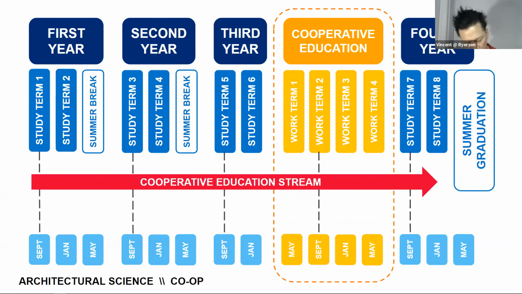So the second part of that is, as you can see in the slide, our co-op program initiates upon finishing third year, okay? So what happens is that students will be taken in at the start of third year, and we look at their full CGPAs, cumulative grade point averages, okay? And basically, if you're among the top 40 students or thereabouts, we say, congratulations, you've been given a conditional offer to get into co-op. That doesn't necessarily mean you're in co-op, but once you've got that conditional offer, we're going to make sure that you do workshops with me about everything from portfolio design, interview skills, professional acumen, all those really essential skills to help you get a job, right?